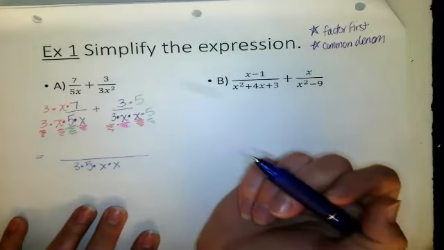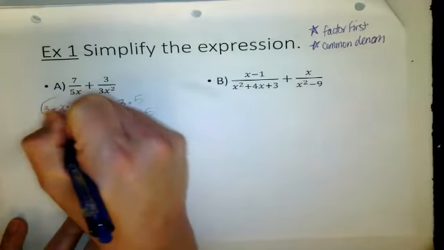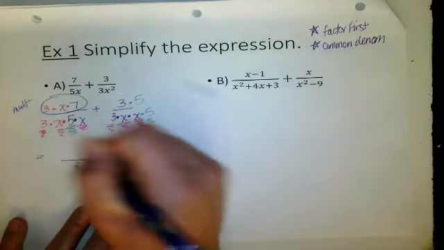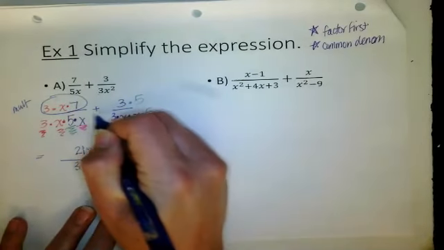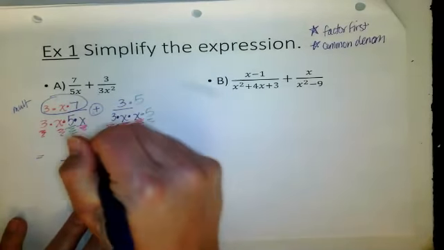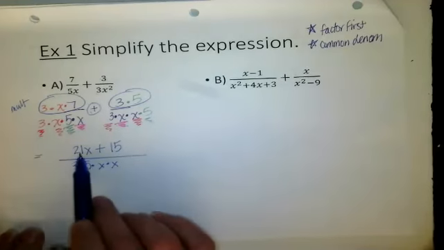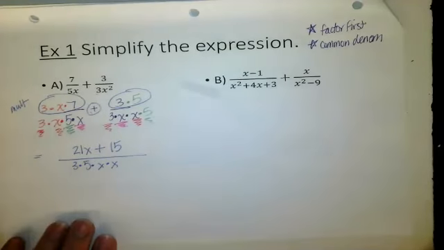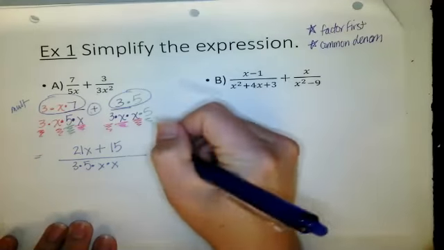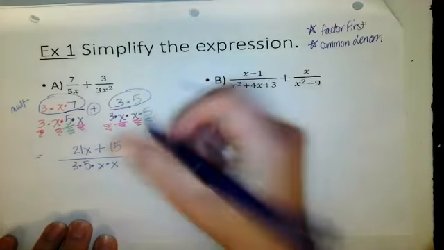My numerators, we're going to clean up. We've got to multiply my numerators together. Multiply 3 times x times 7. What do you get? 21x. Good. There's a big plus sign. And then I've got to multiply 3 times 5 to get 15. That's the basics of getting a common denominator. If we could combine like terms, we would need to combine like terms, which we'll do in the next one. But you always need to check to see if you can simplify this fraction.